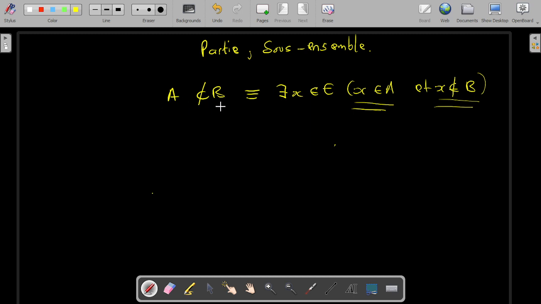So for A to be a subset of B, all the elements of the set A have to also be elements of the set B. Remember, we had that implication? Now, whenever there is at least an element that is in the set A and is not in the set B, we cannot consider A as a subset of B. Il faut que tous les éléments de l'ensemble A, they have to be in the set B. So that is what you guys have to keep in mind.